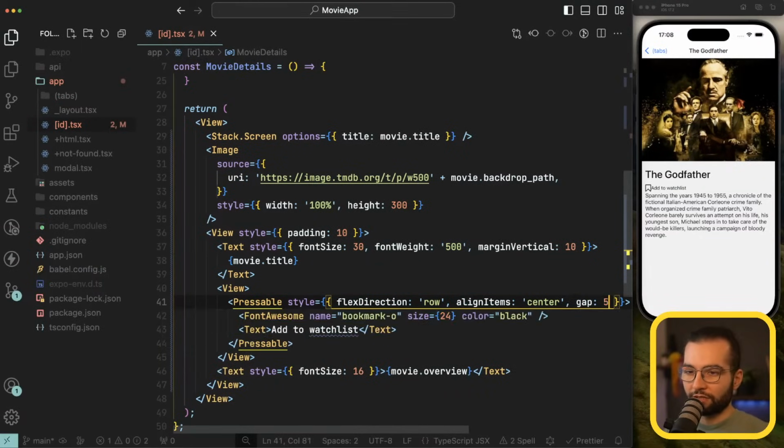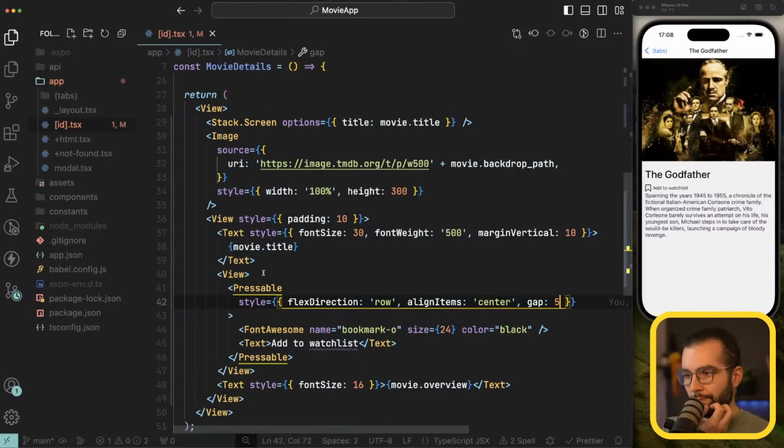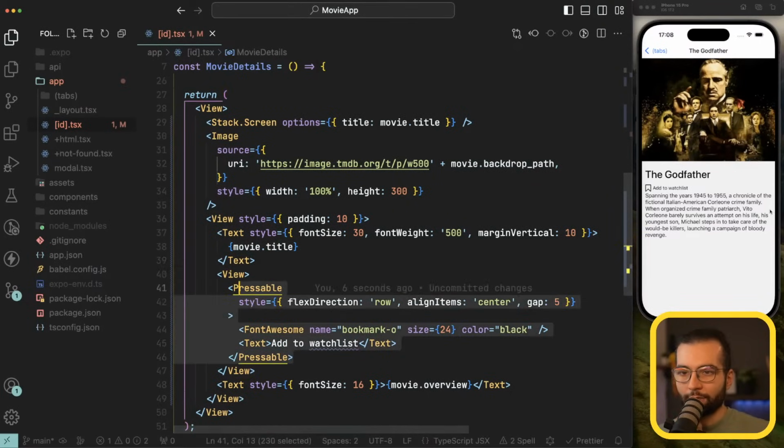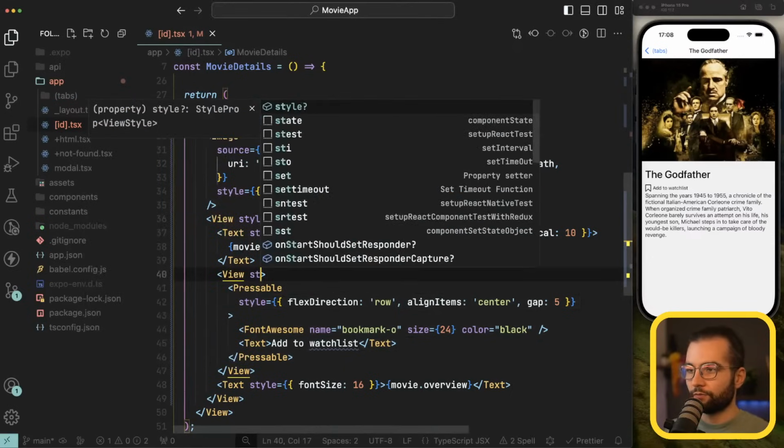I'm adding a bit of style just to make it look a bit better. So now we have this pressable that when we press, we want to add the movie to the watch list.